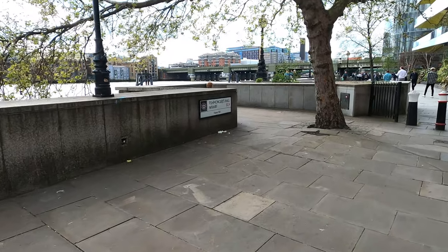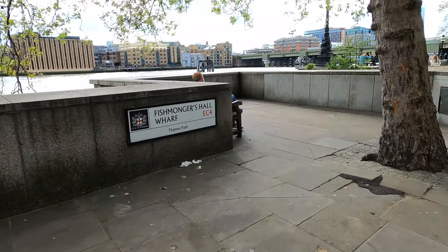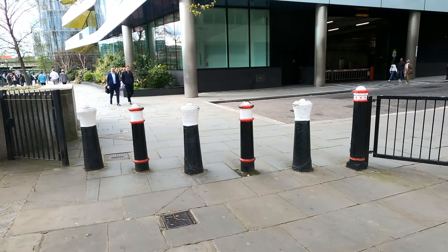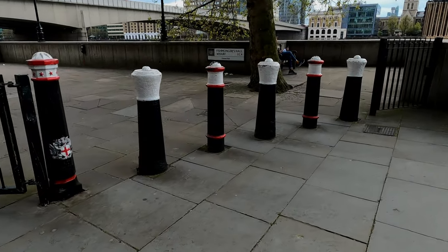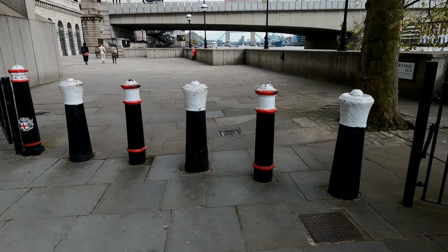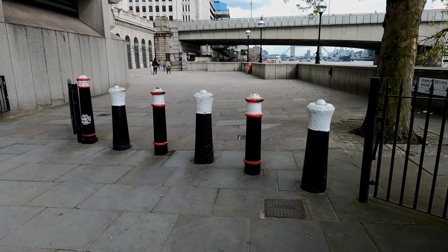This is Fisherman's Hall Wharf on the north west bank of London Bridge on the Thames. As you can see, it boasts three guns spaced between three more modern counterparts. Whether there were originally six here I have no idea, but they're mounted with the barrel up and the usual oversized cannonball filling the muzzle.